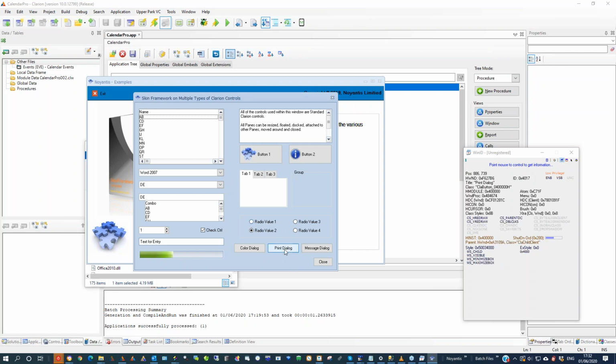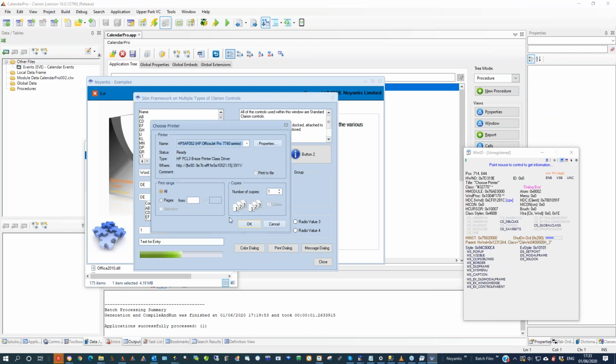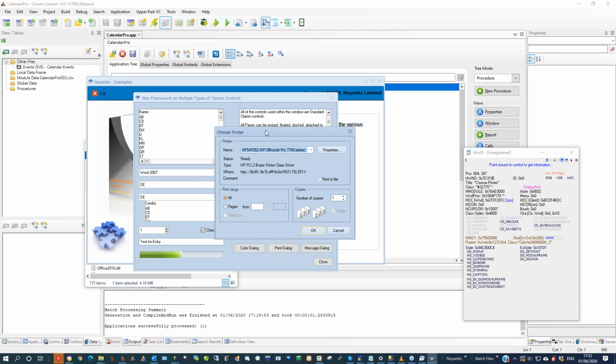Now, this print dialog is the built-in command printer dialog. So that's Windows. That's nothing to do with Clarion. Clarion's calling it, of course, but that's an API. Don't even know what it's written in. Combo box and a button. So whatever they've used in Windows to create that is totally outside of Clarion, but it still gets skinned, and it's all to do with these mappings.